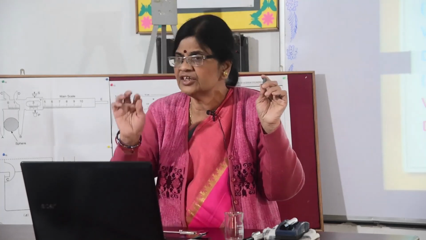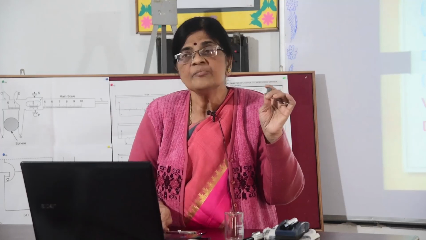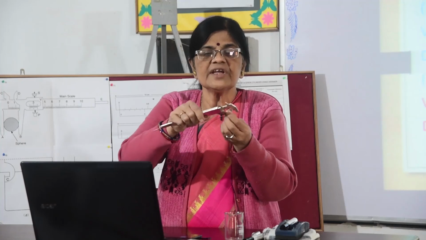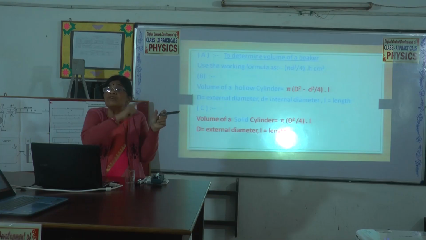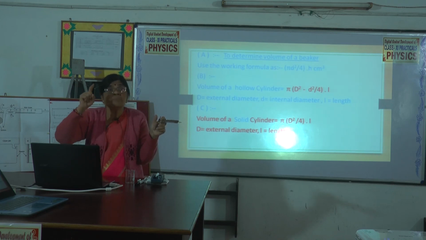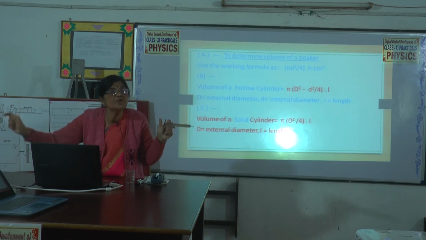What are the three tables that you have? Again least count, vernier, 0 error, all that has to be mentioned in your theory. Procedure is the same for each observation. Now here, for each parameter you have to determine 10 times. Number of observations should be fairly large. So external diameter is one table and length will be another table. So it will be pi D square by 4 into L cm cube will be the volume. So in the theory, the first part that you will write is the working formula for a solid cylinder, V for solid is pi D square by 4 into L cm cube.